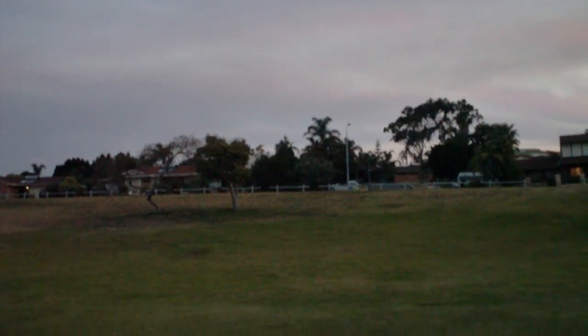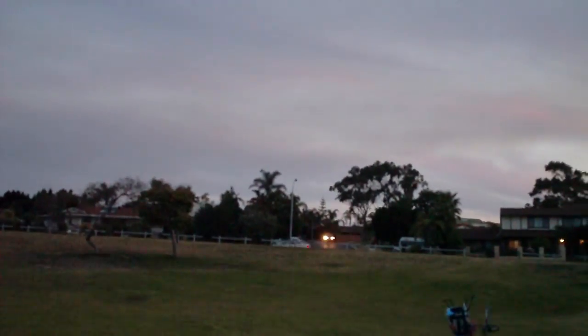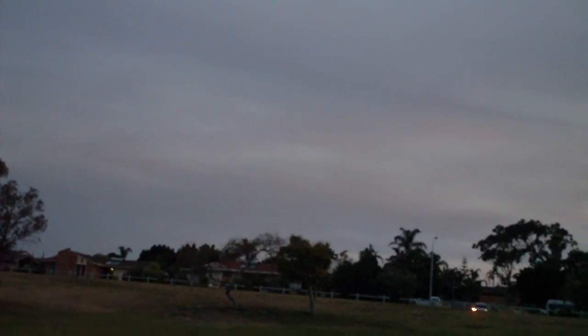I've been practicing a lot of nose-in inverted with this MCPX, but I think it has been counterproductive to my inverted flying with the 450 helis, because that just doesn't seem as smooth or as intuitive anymore. So what do you do? You just keep working at it, I suppose. Do I keep practicing nose-in? I read a lot on the forums that nose-in inverted is easier than tail-in. I personally don't find that. Everybody's different, of course, but I personally find tail-in inverted is much easier than nose-in inverted. But anyway, let's give it a go. I haven't done it for a while.